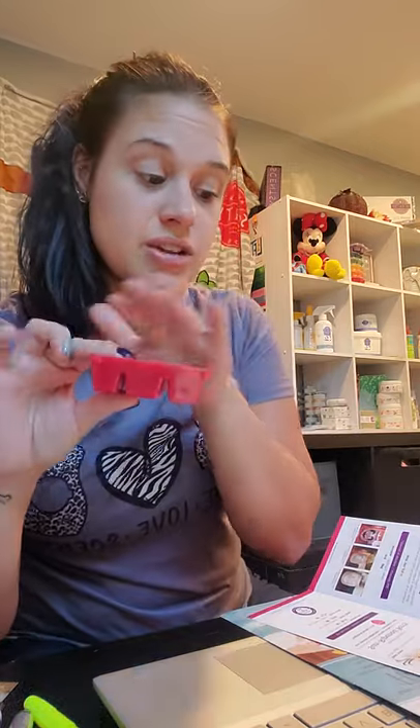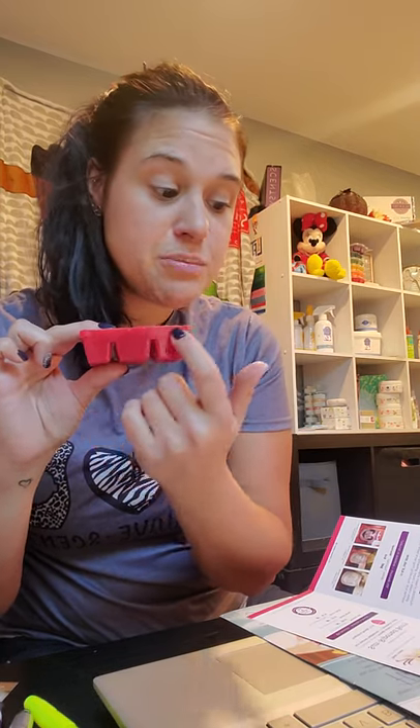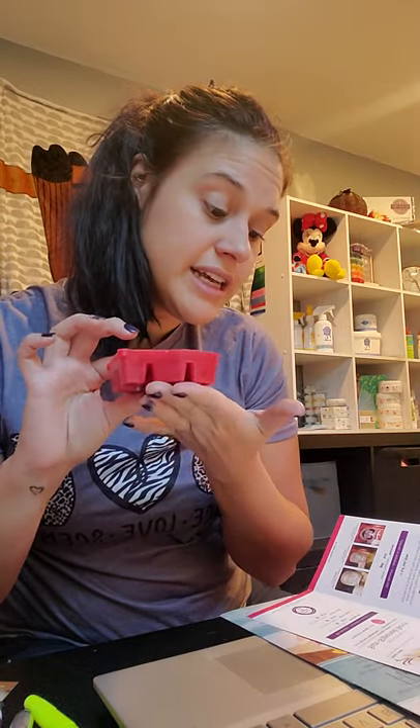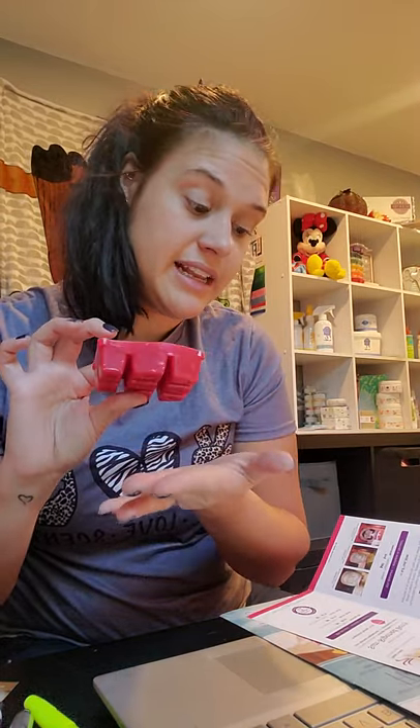Scentsy has different layers when they make their bars, called Notes. The top note is sunripened raspberry, apricot water, and orange sherbet. The mid note is peach bellini, sparkling rose, and strawberry. And the base note is vanilla, sugar cane, and sweet musk. When you smell it on this side you smell the vanilla, and on this side you smell more of the orange sherbet and the peach and all that good stuff.